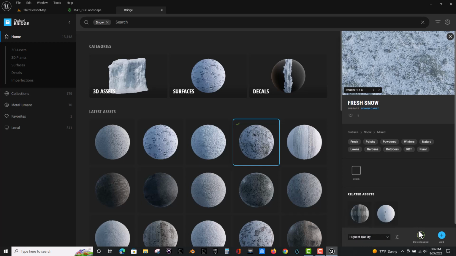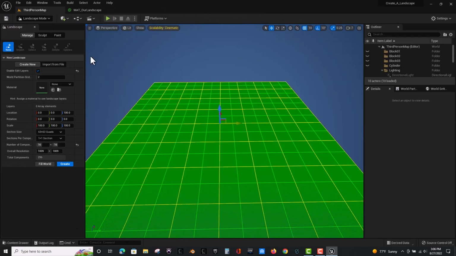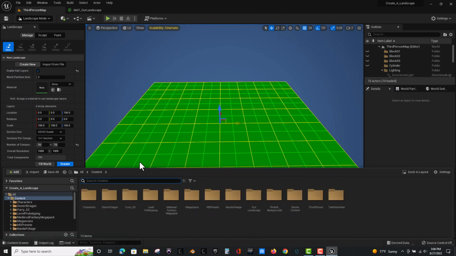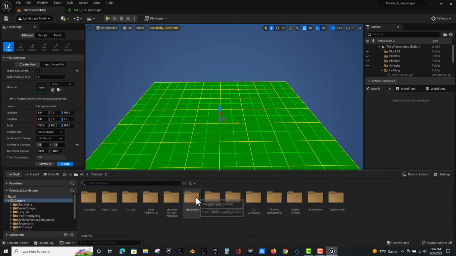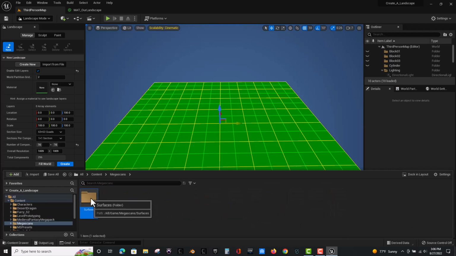And this may prompt you to download it if it doesn't already say downloaded. And once it does, you click add. Now, I'm not going to click add right now because I've already done it, right? If I look here, I've got in my assets that I've downloaded, I've got, let's see, Megascans, surfaces, and I've got my snow material right here, okay?